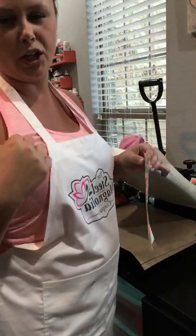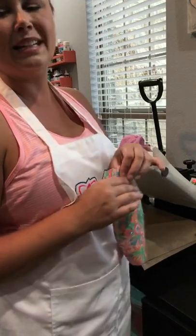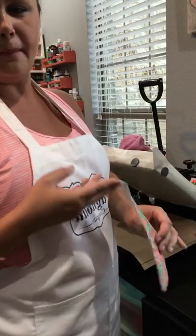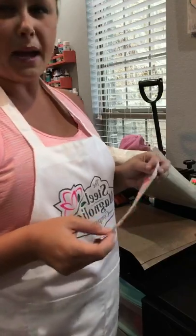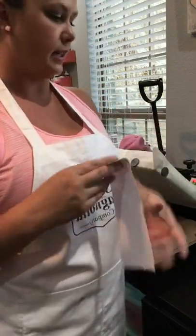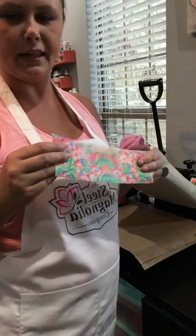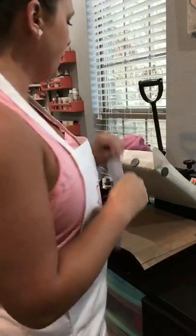Sublimation sheets, pre-printed patterns, no, I don't plan on it. I know a bunch of people that might be interested. I feel like my printer is probably not up to high capacity. I think it's just more of a home crafter kind of thing. So sublimation, I gotta wait.